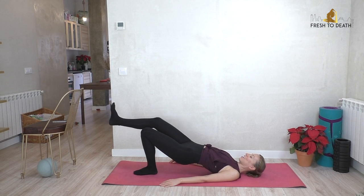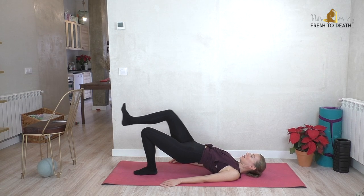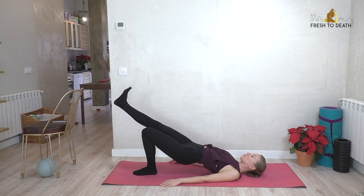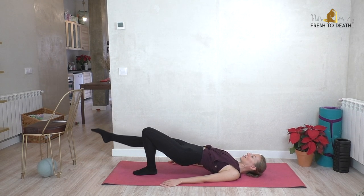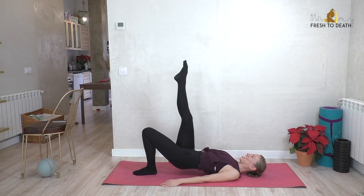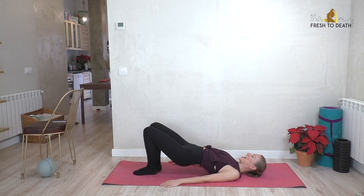Give me four, three, two — get ready to stay up on one. Press, stay there. Big squeeze of that left glute — exhale, extend, push into the heel; inhale, tuck in. Exhale, push; inhale, tuck. Keeping hips even, navel in tight. Here's four, three, two — keep it long on one. Point the toes. Straight lift and lower, still high on that bridge. Here's four, three, two — keep it up at the top on one, and pulse for ten, nine, eight, seven, six, five, four, three, two, one. Bring it down, bring the butt all the way down.